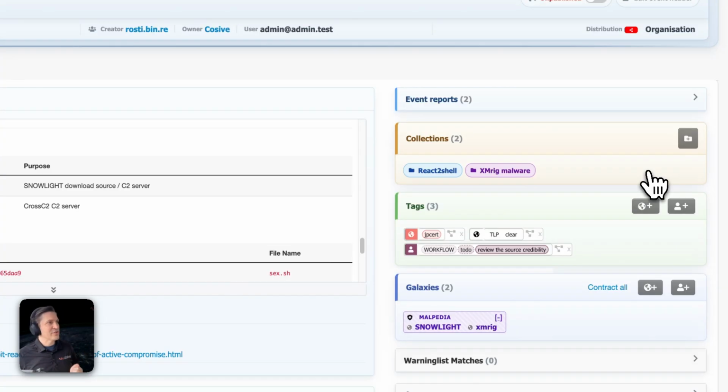So if I was really interested in, let's say, the React to Shell campaign or vulnerability, I could mark specific events with that React to Shell collection that I've created and group them all together. We might look at collections a little bit later, but that's a really important piece of metadata for my organization. Like I said, it always existed, but in the interface, it wasn't very prominent. So now it's got a lot more prominence.